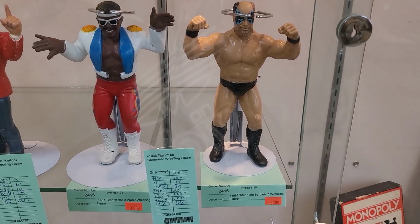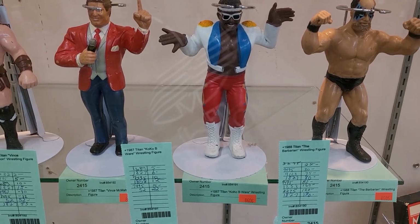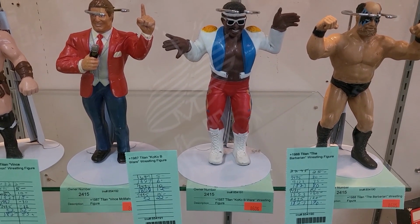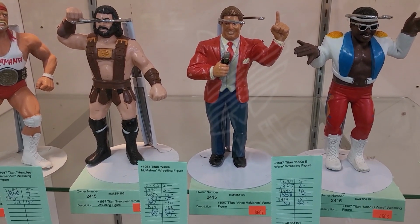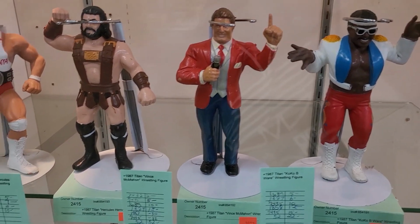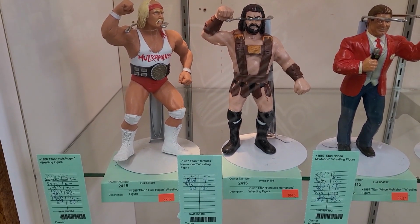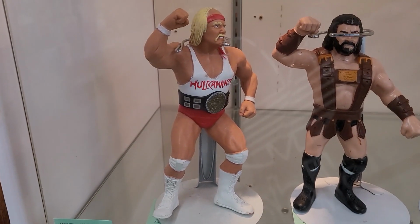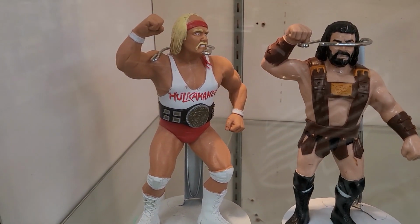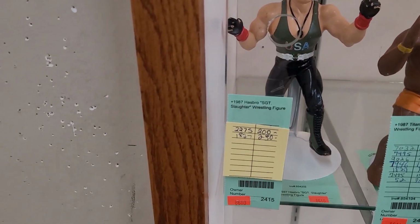So they took it to this auction company, and, as you can see, they had almost all the rare LJNs, Black Card Series. I think the only one that I didn't see there was the Haku from the Black Card Series. But as we go through them all, you'll see them. They didn't have yellow shirt Hogan, but there's white shirt Hogan. But just an awesome collection. They were pretty good condition overall too, not too beat up.